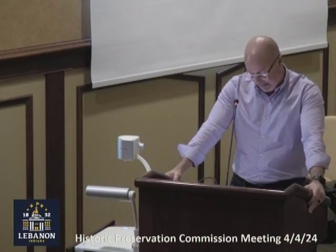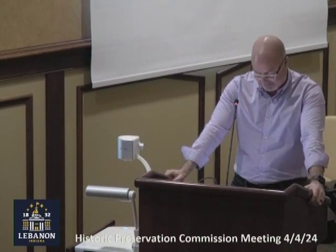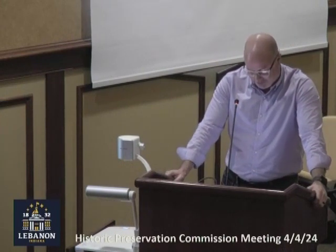The classification of this building is outstanding, a building which is more than 40 years old and is of significant architecture or historical significance that is listed or may be listed in the National Register of Historic Places. Outstanding structures may be of local, state, or national importance. This building is included in the National Register of Historic Places Lebanon Courthouse Square Historic District, and it is also on the register as a structure itself.